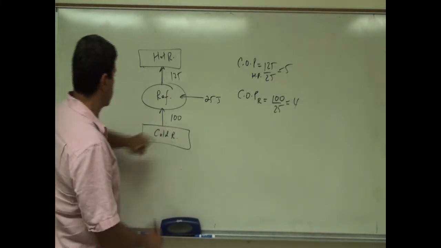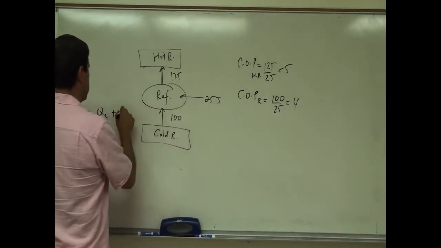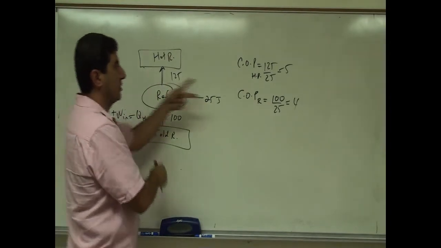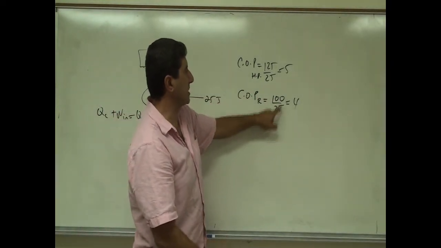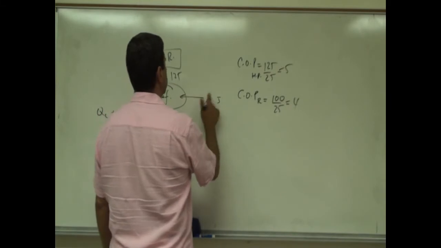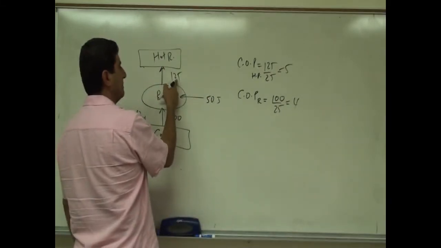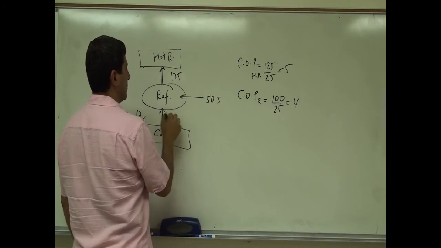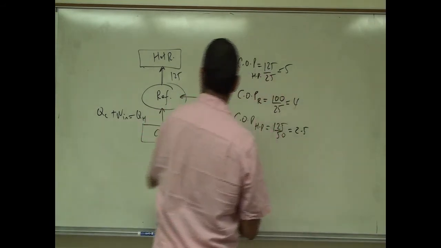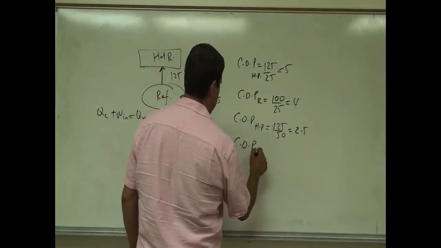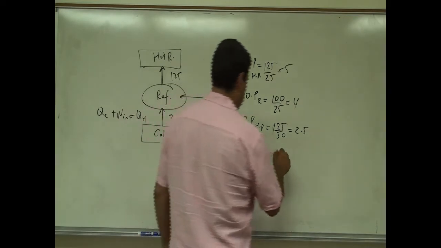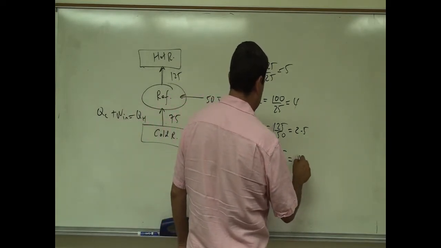So since the Q cold plus the work in has to equal Q hot, Q cold is always going to be smaller than Q hot, and then when you do the ratio of Q cold to work in, it's always going to be smaller than the ratio of Q hot to work in, you see? So now what if this one was 50? If this is 50, let's keep that at 125, and then what is this going to be? This number is going to be 75, right? So now the coefficient of power as a heat pump, and now the coefficient of power as a refrigerator is going to be what? 75 over 50, right? 75 over 50, which is going to be 1.5.